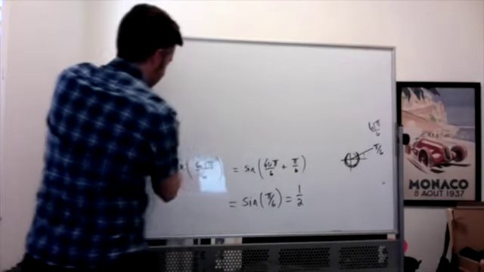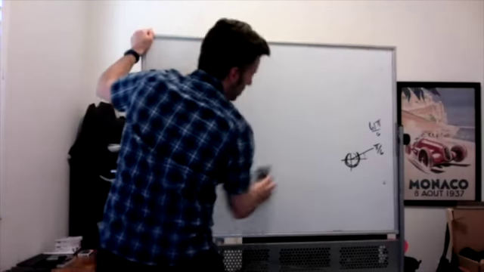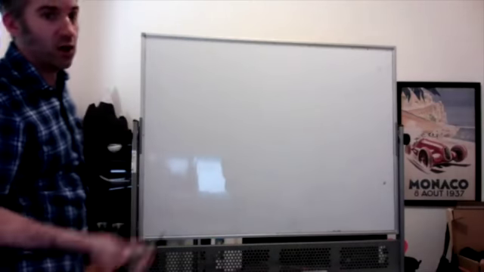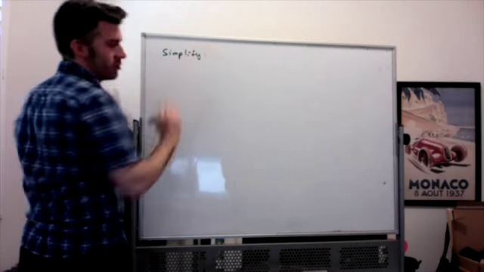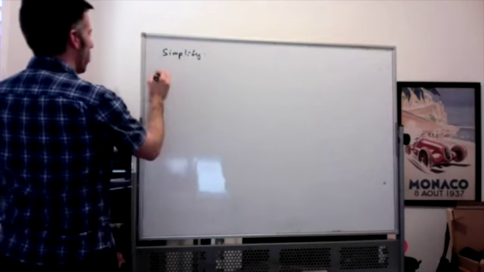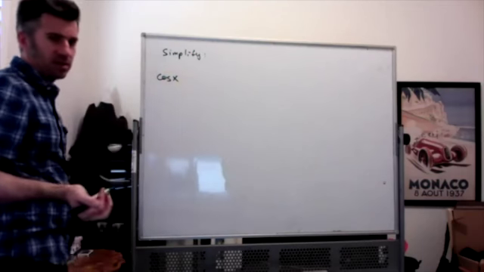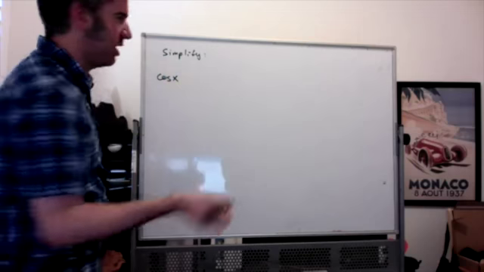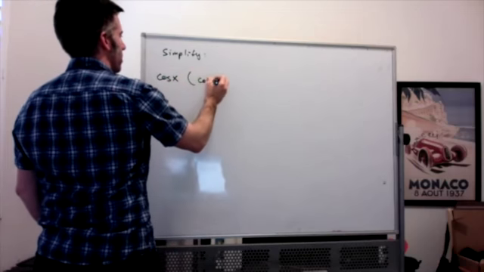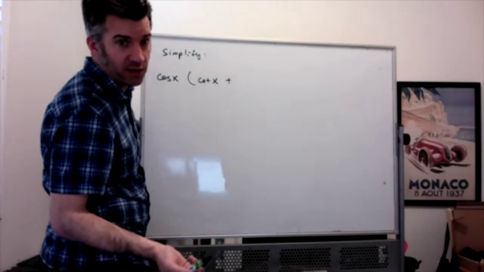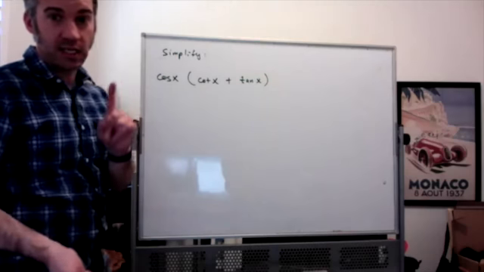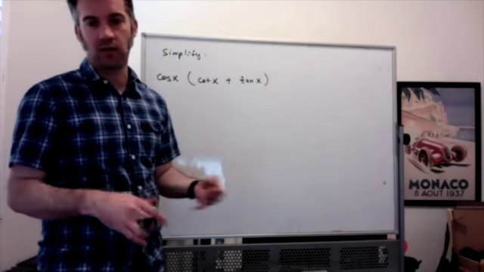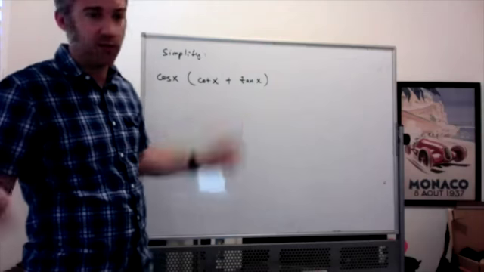So let's talk about trig identities for a minute, or using trig identities to simplify expressions. I want to simplify the following to a single trigonometric expression. I feel like there's one homework problem that says simplify to a single trig term, but it actually has a couple. I'll double check that just to be sure. So I want to simplify cosine of x times cotangent of x plus tangent of x. And this is supposed to simplify to a single term, meaning sine of x or cotangent of x or something.